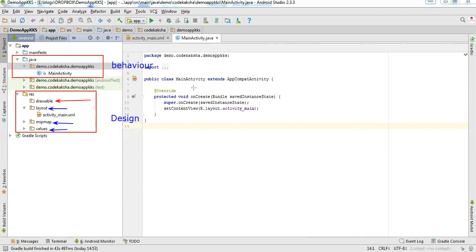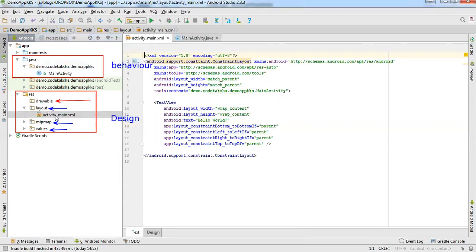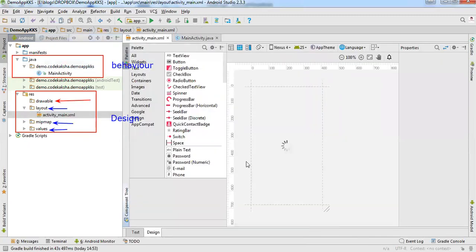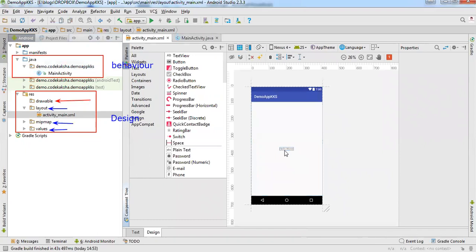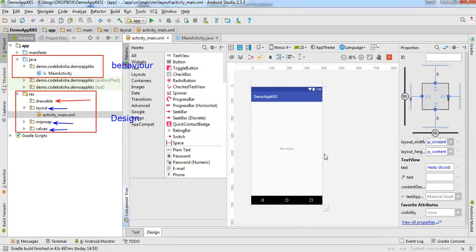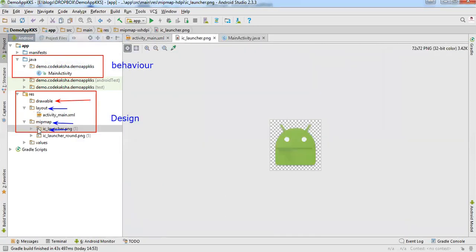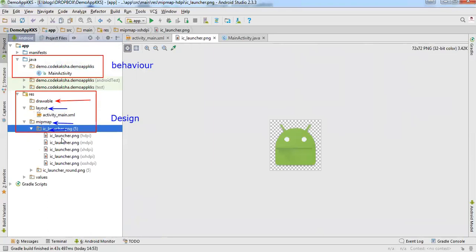You just check what each folder has, right? So in layout we have an XML file, right? This is XML, that is a design, and I have already designed, but if I run this app it will not show anything. Clear? Then we have map. That means it has images, right? Can you see this HDPI, MDPI?